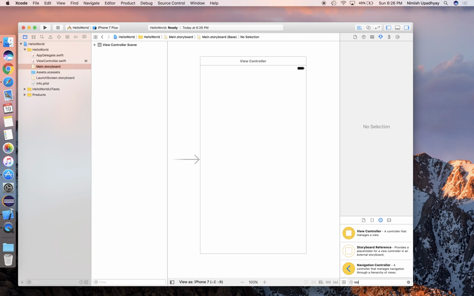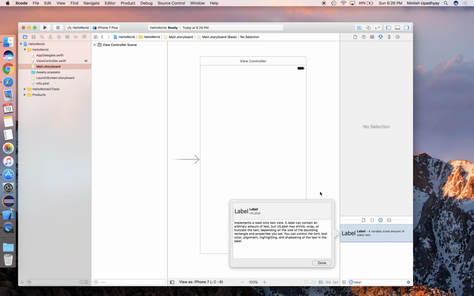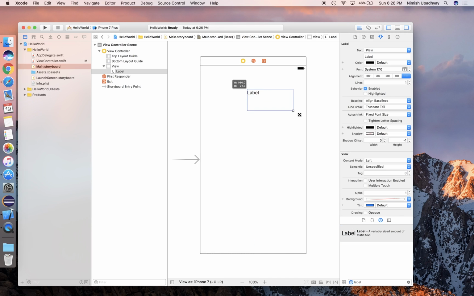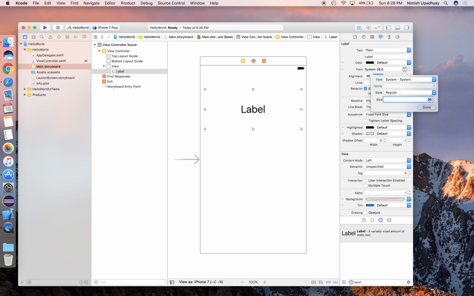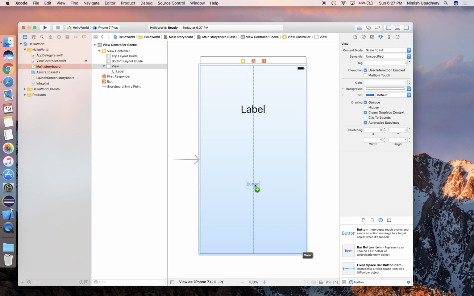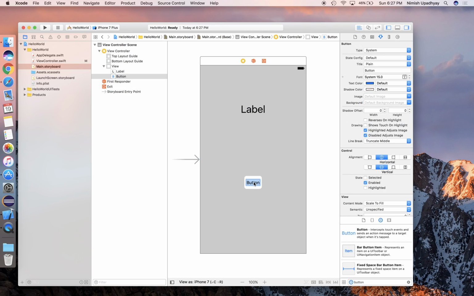We're going to type in label in our search, and click and drag that in right here. We can make it bigger, center it, and make the size 36. Then within our utilities attributes object library, we type in button, click and drag our button in, and double click it and type in change.